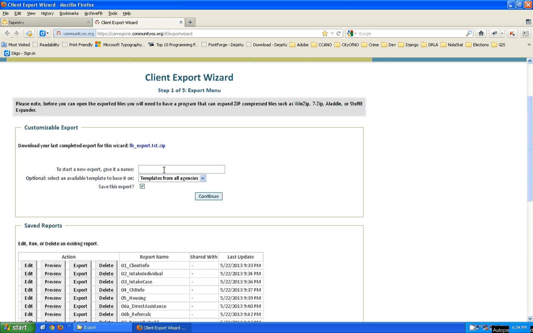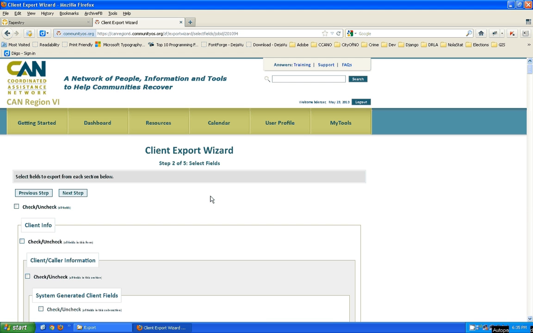So to begin, since this is a tutorial, let's call our first export template tutorial client info. Note that I can save this export just by clicking that checkbox, and I will continue to go to the next page in the Client Export Wizard.